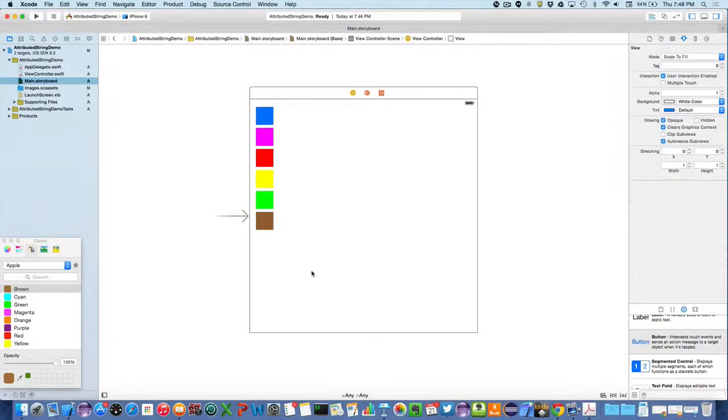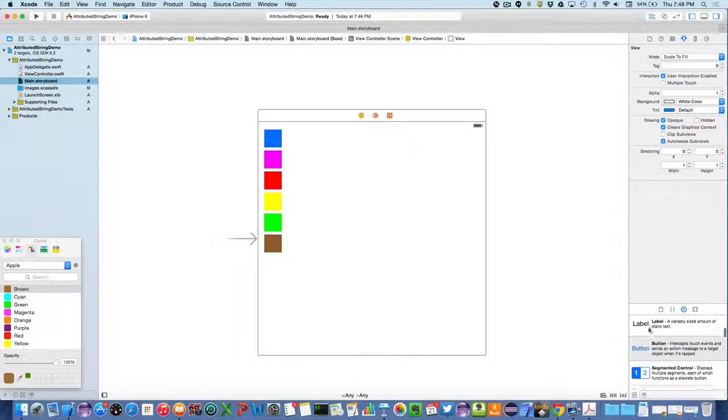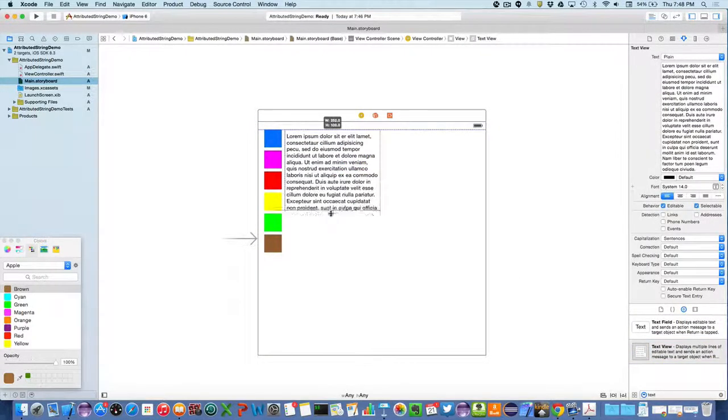Alright, so we got a bunch of colors, and then I'm going to add a text view here. Okay, we'll put some text like that, and then I'm going to put some more controls to maybe do underlining.